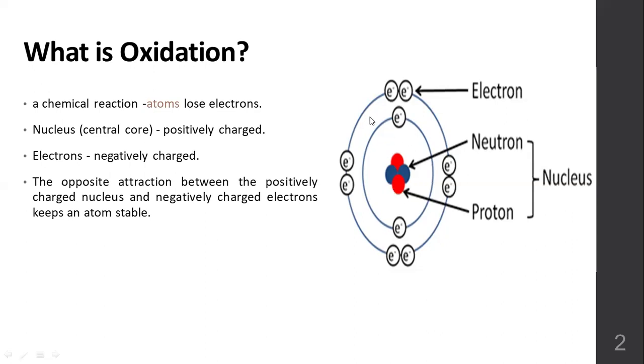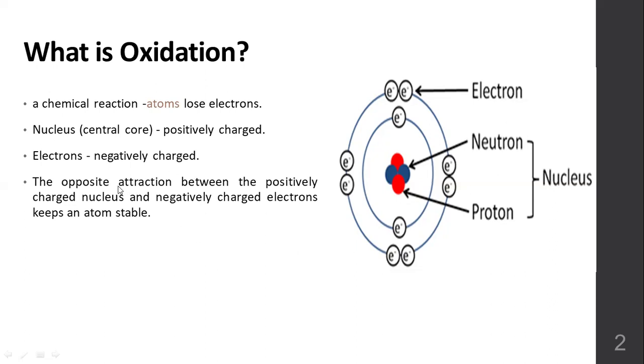Electrons are like a solar system. The Sun is in the center, and all the planets are revolving around it. So electrons are like the planets revolving around the nucleus, and electrons have the tendency to move away, to be lost from their orbit. So the process of an atom losing its outermost electrons, it's usually the outermost electrons that atoms lose, is called oxidation.